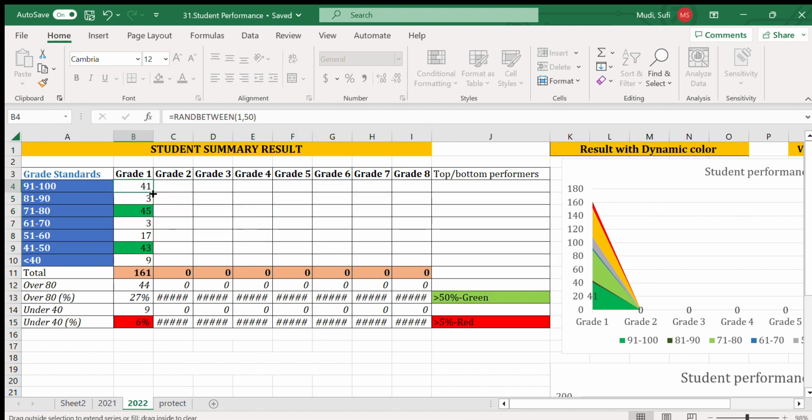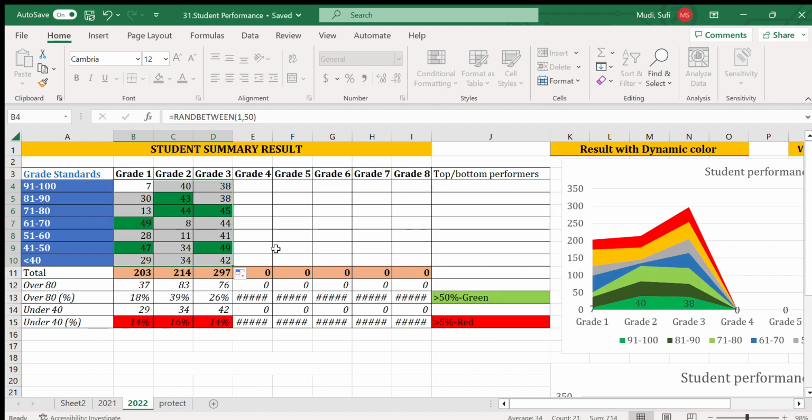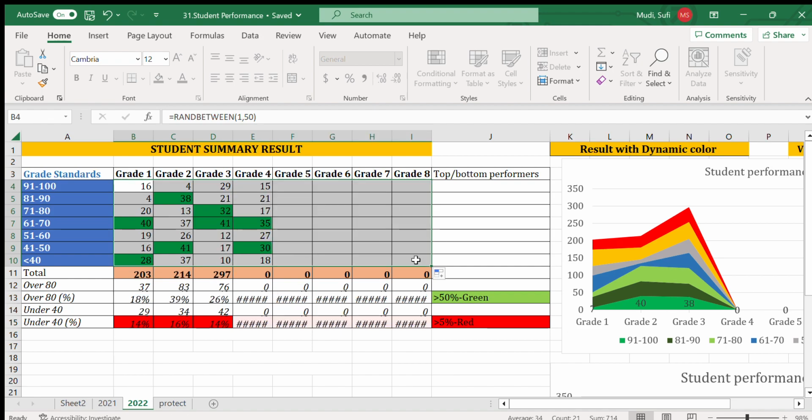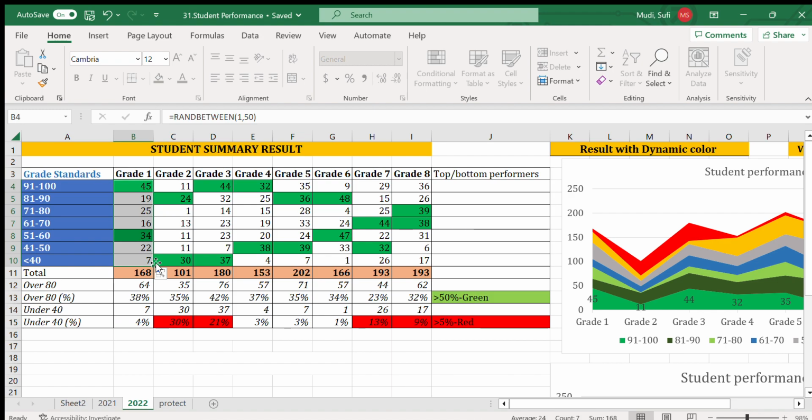Let's again revise our random number. Can you see?